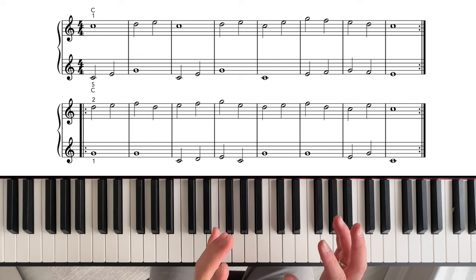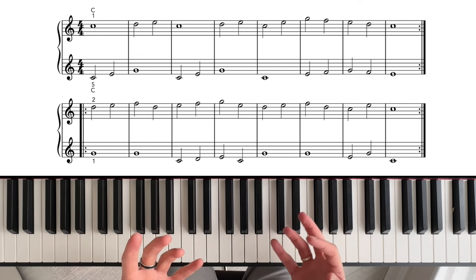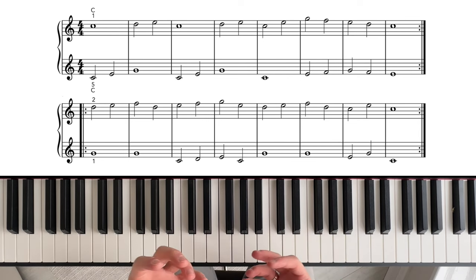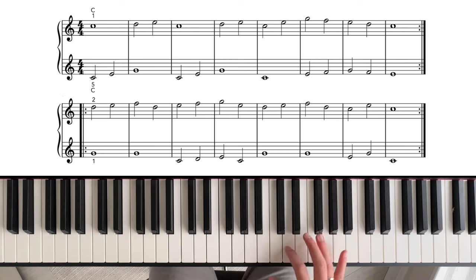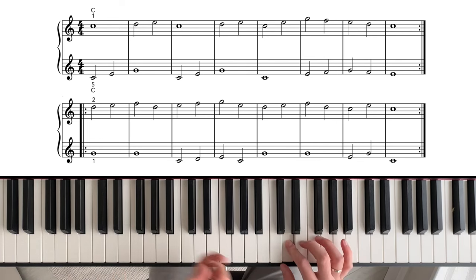Now the book doesn't specify if you should play this legato or if you should play detached. I played it legato because it's harder than playing it detached, but by all means you can first play it detached and then go into full finger legato.